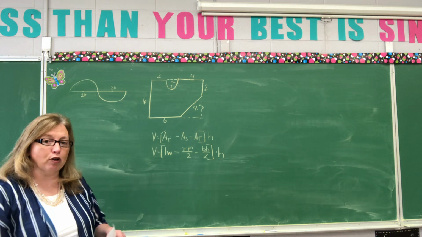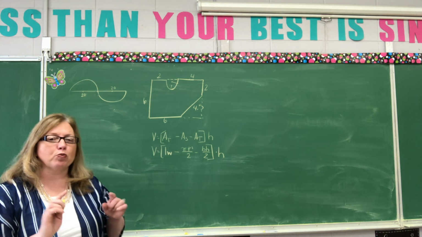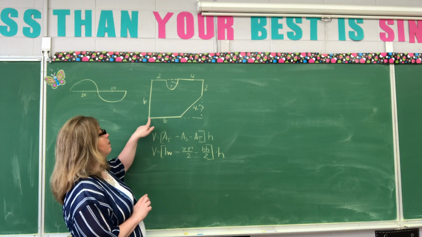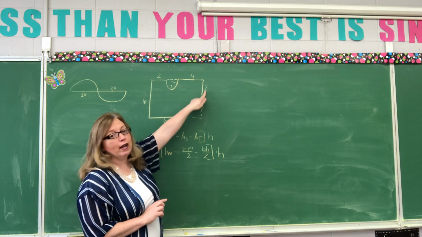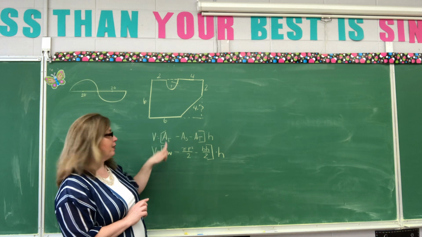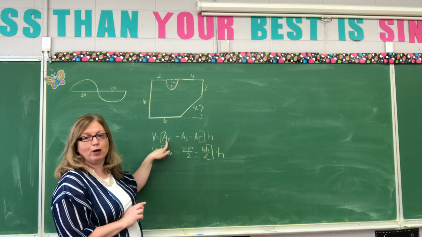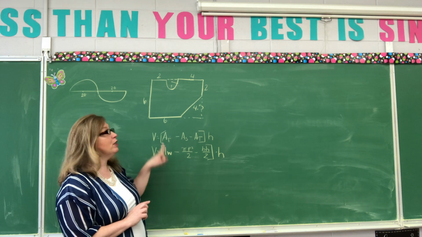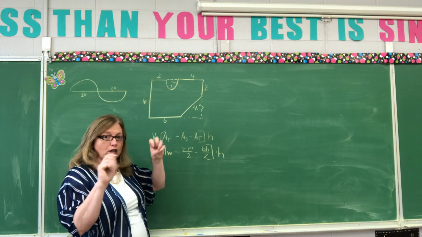Now that we have our formula, let me go over it again. It's really important you understand how we're doing this because you're going to have one of these on your test coming up. Okay? You're going to take the whole area of the entire shape. That's this total area. What would the shape be? It'd be a rectangle. I would find the area by saying length times width. Then I'm going to take out the two, we'll call them the 2 bites.